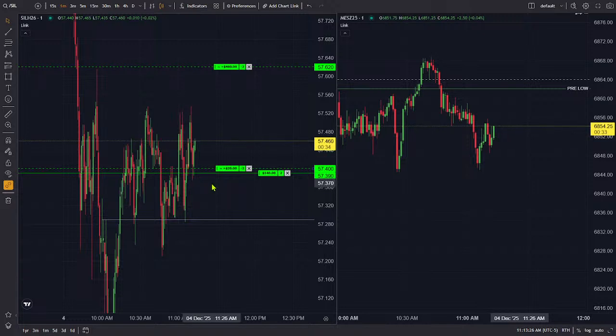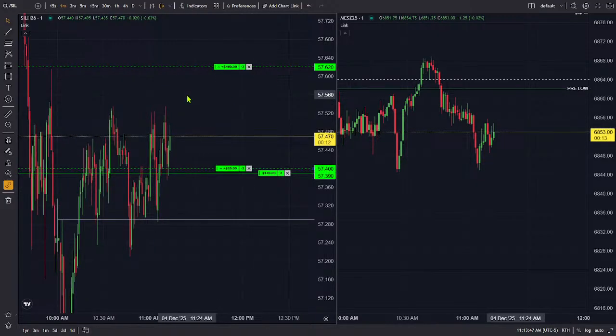I was listening to Rips the other day, and somebody had asked him, how long does it take you to pass a combine? And he said, I don't really know. I don't really count. I just trade my setup, and whether it's 5 days, 10 days, 2 days, doesn't matter. I'm not worried about how much P&L I need to pass or any of that. And he's a really good trader. Been doing it a long time. He didn't start out that way. He started out crappy like everybody else, but now he's a $1 million trader.